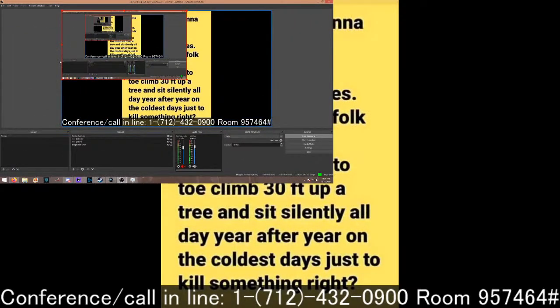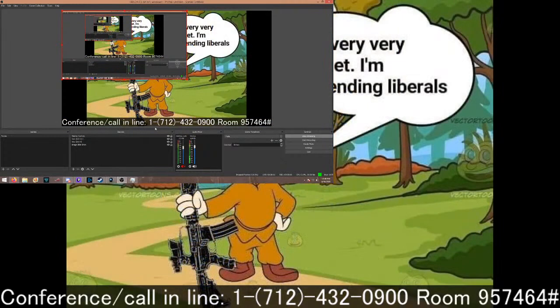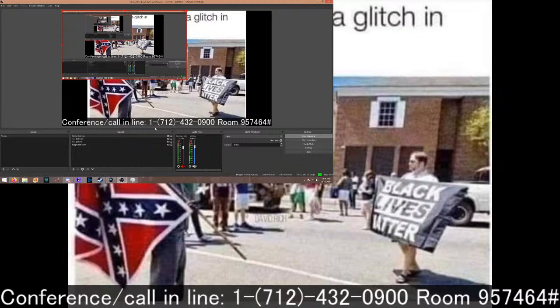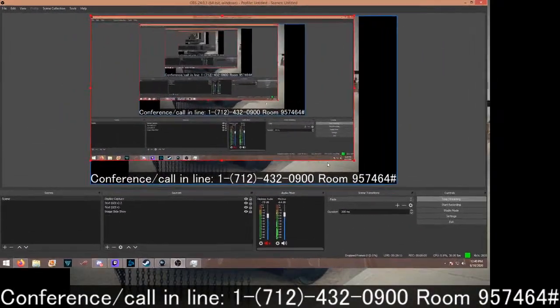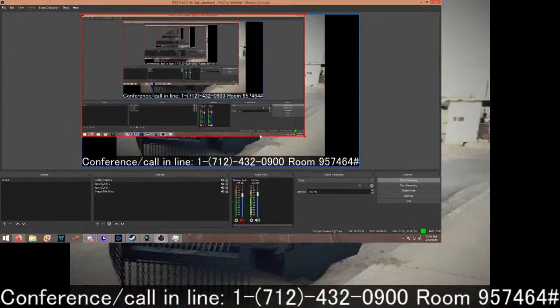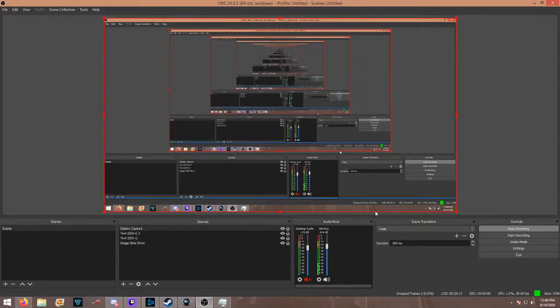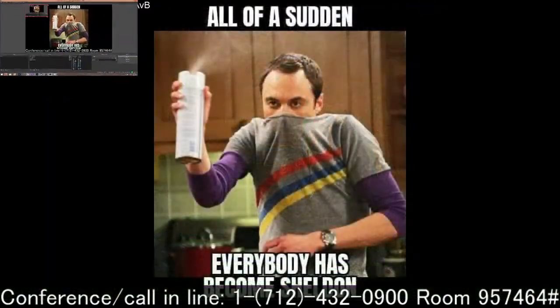So there, see, I changed everything, and now you can see my slideshow with the image and the conference line and everything behind it. It may take a second, but you'll see what I did there. But you should be able to just grab that little red box on the corner by left clicking it and pulling it to the size you want it to. It should go right to the edge of the screen, and that should make you bigger. It's that little red box inside the OBS, like what I'm doing right there. I'm going to do it a few times real slow.